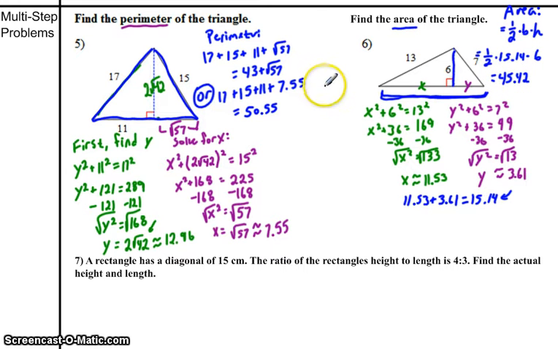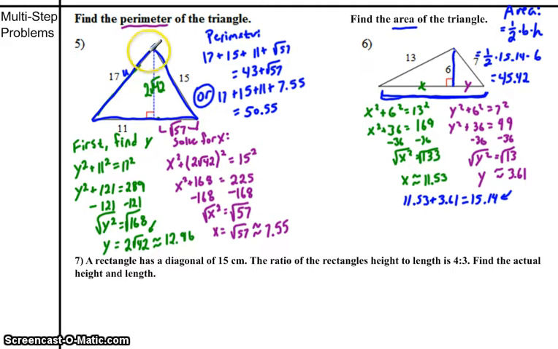Now before we go any farther to number 7, it might be nice to put some units on questions 5 and 6. In questions 5 and 6, it doesn't say whether we're working in centimeters or meters or inches or what kind of length. So for now, I'm just going to use the letter U for units to describe any unit we could have. Inches, centimeters, could be anything.